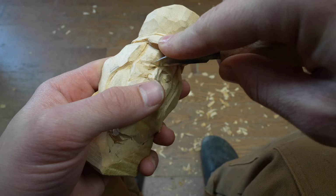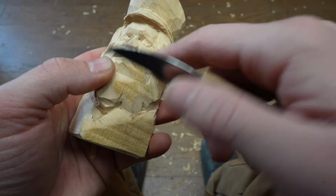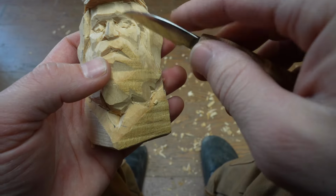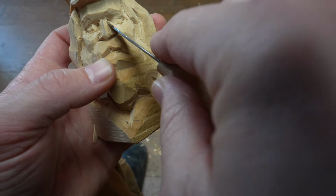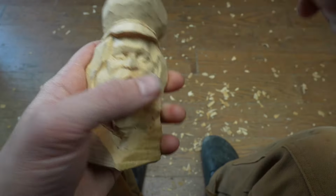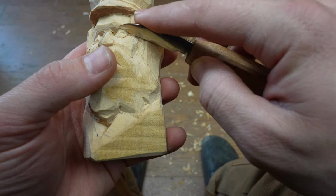All right, I'm going to clean up just on the inside corner of this triangle, and blend the brow ridge in a little bit with the eyes. Now there's different ways we can go about carving the eyes themselves. We could close his eyes, we can leave them open. In this case, I'm going to start by establishing the upper lid.